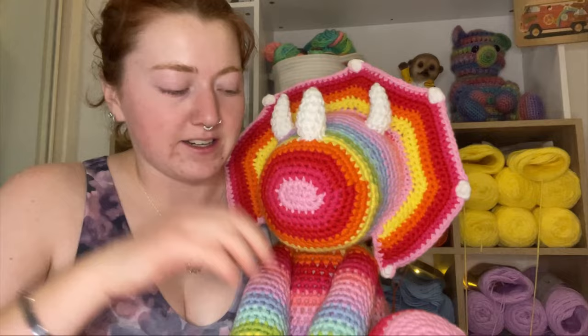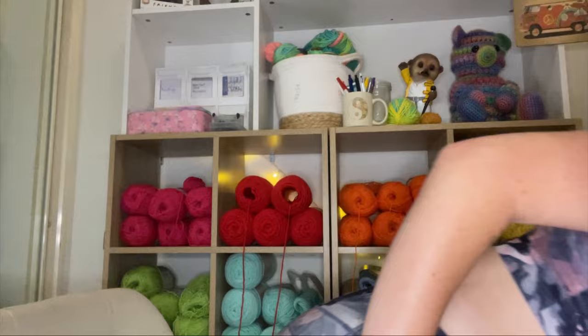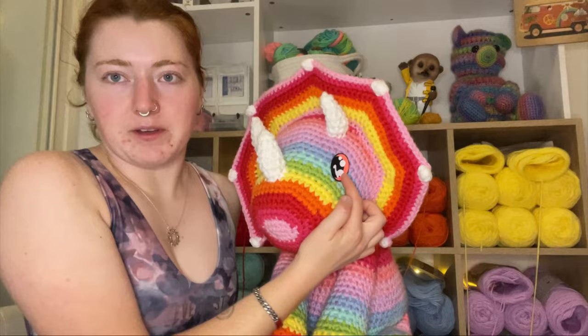I'll show you the eyes that I'm planning on using. I was going to use... Oh no, it's falling. That's what I was worried about. I might need to sew the legs together, like I said. Where is it? It's over here. So I was going to use these eyes, mostly because they have a dinosaur already on it. I don't know if they're going to be too small though. I might need to get something a little bit bigger. I think they're a tad small, but I will have a play around, have a look at what eyes I've got, and I'll show you the end result.